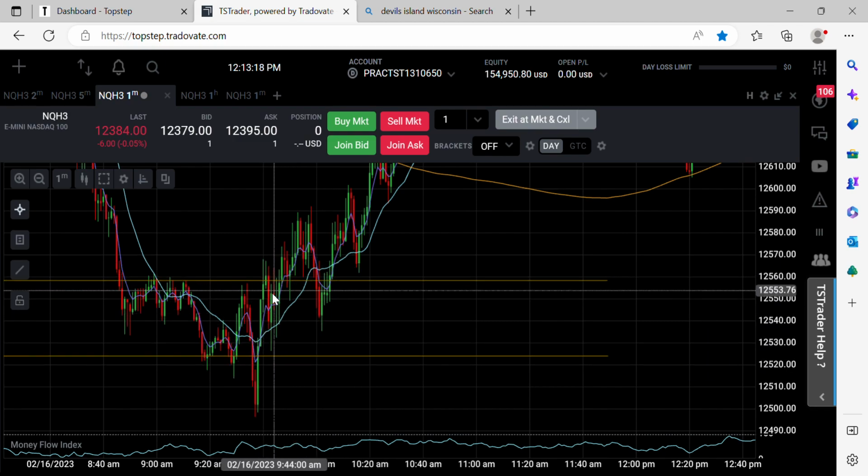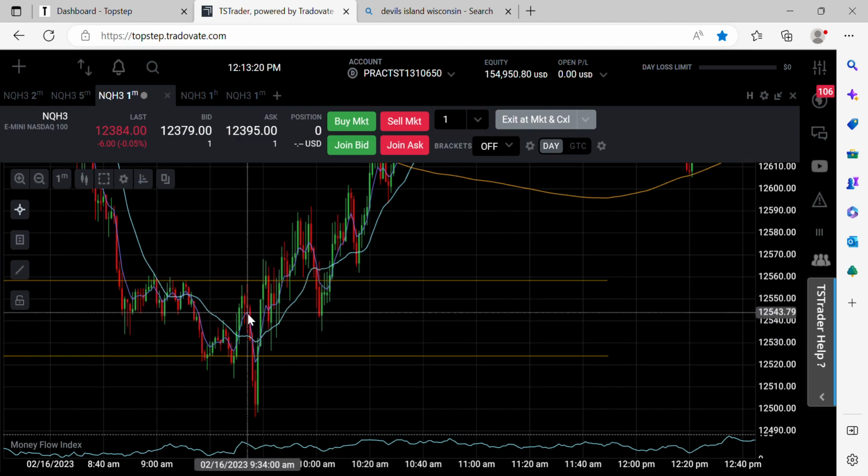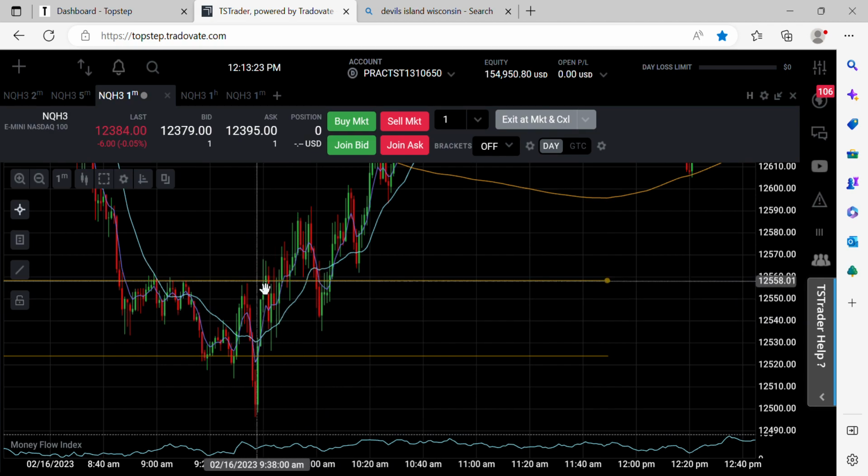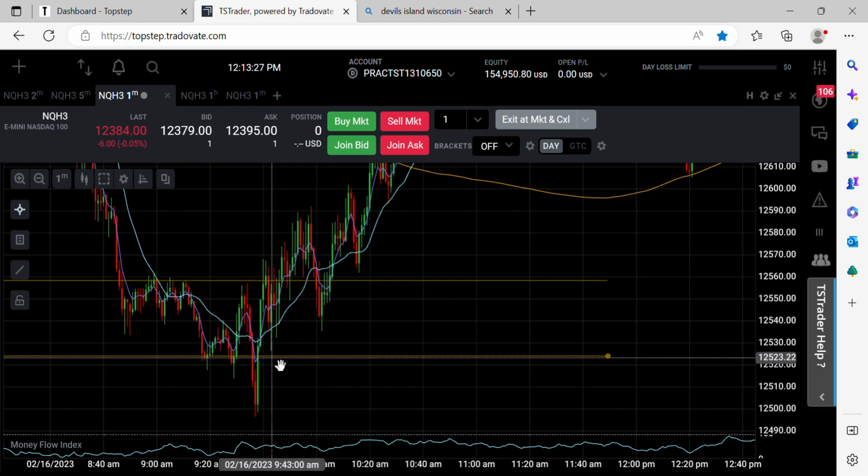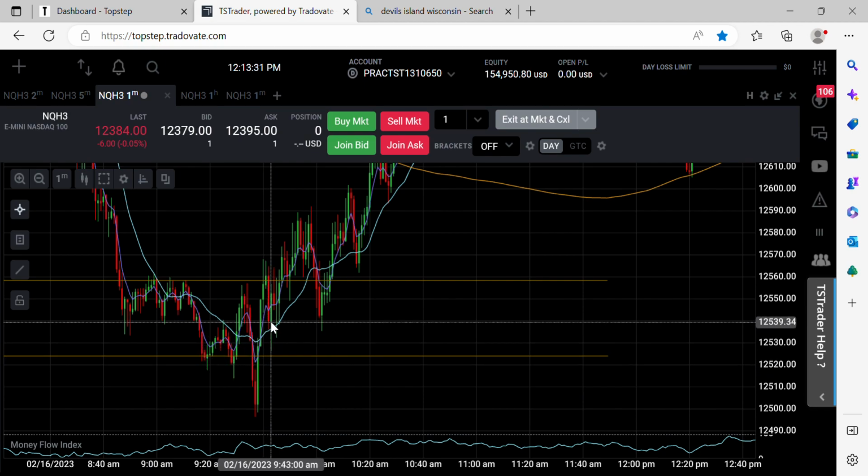So it's a little harder to judge where you really want to take that entry. If anything, you'd want to take it as close as you could get to this line, which would be that wick, but it would have happened so quick I doubt you'd be able to get it. You probably would still get it here.